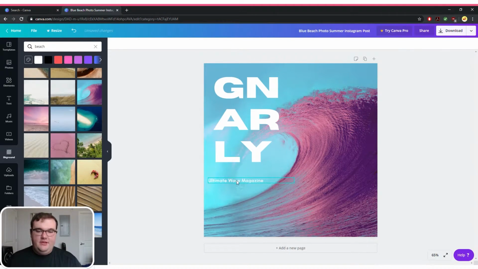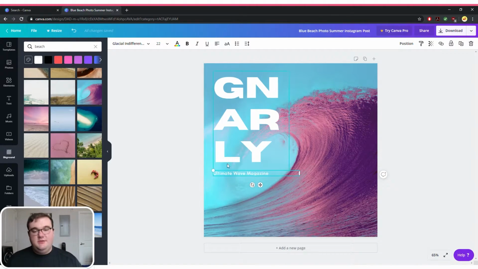I'm gonna click off and then drag it. You'll see a purple margin show up on the left, like a little purple guideline. But this one's dotted, and what this dotted one means is that this is not based on the page layout alignment. This is based specifically, in this case, on another element, this element being the text. So that lets me know it's left aligned to the text, so there's not a weird gap between the letter G of Gnarly and the letter U of Ultimate. It's not gonna do that.